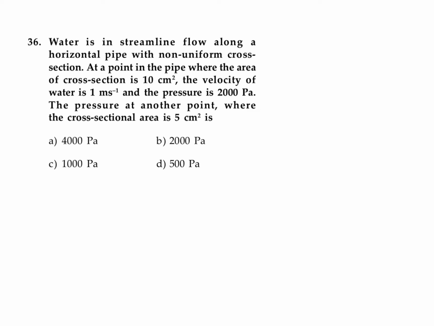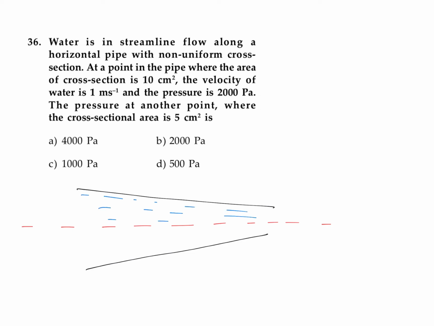So over here we are considering a horizontal tube through which some amount of liquid is flowing. So we know that if it is flowing through a horizontal tube, the gravitational potential energy with respect to a reference line, we can take it as same at both the points.